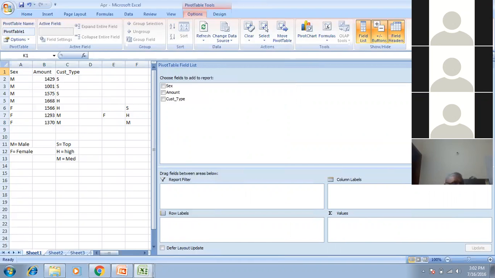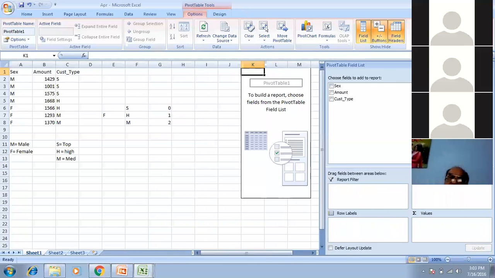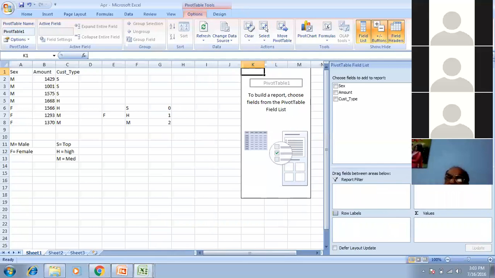Then you will see our column filter, then the row filter, and last but not the least, the most critical icon that we have, that is called summation filter. So I want to understand every aspect of that analysis. So let me reset that thing again and try to understand every aspect of it.